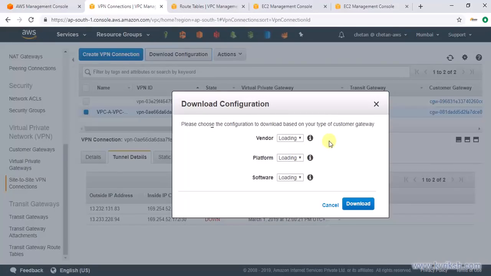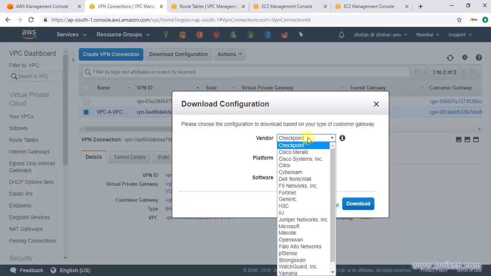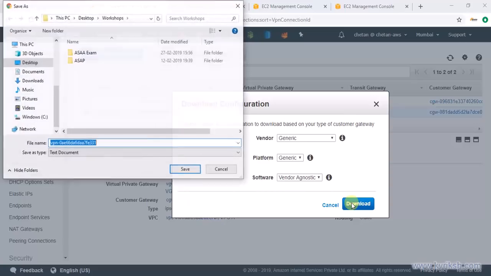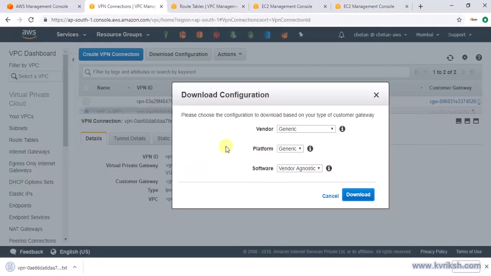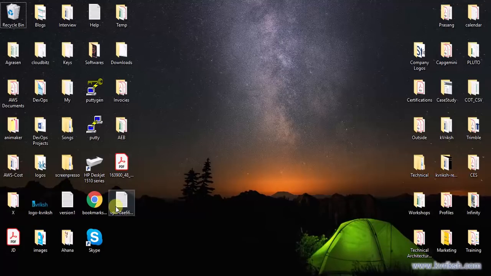It's still taking some time. Okay, so from here you should select generic and you should download the VPN configurations. It will download as a text file which you can store locally somewhere. Just save it.